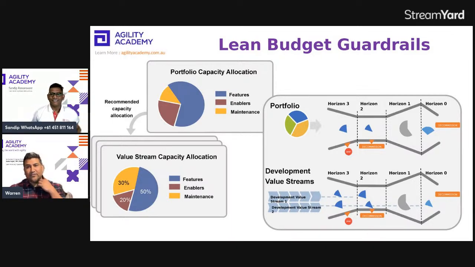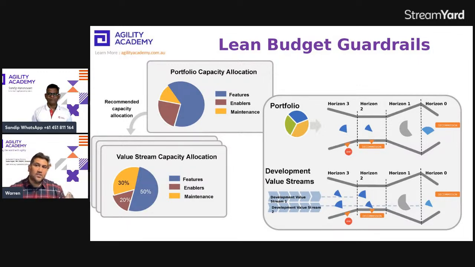How I would generally explain lean budget guardrails is, think about the banks of a river. They're there to guide the water in the direction it should flow, but also to make sure that the microorganisms living in there, the fish swimming in the river, have guidance in which way they have to go, whether it's going upstream or downstream. In order for an organization to thrive and be successful, they need to have these banks, these guardrails. Otherwise, everything will be everywhere. There won't be any accountability. No one will know what is going on.